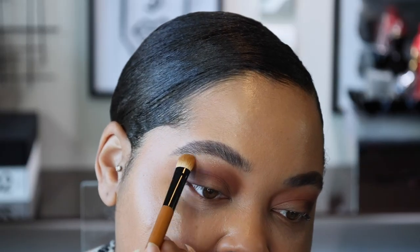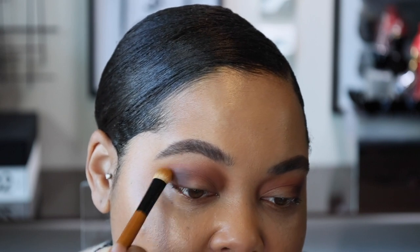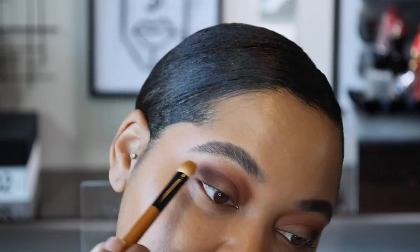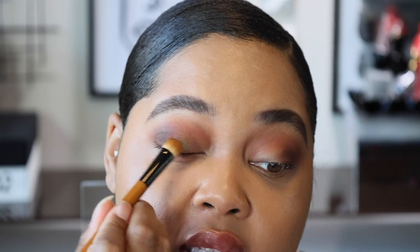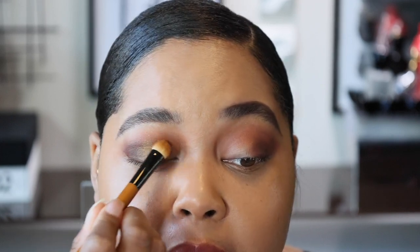And I can pick up a little bit more, but I'm not gonna go in too heavily with this, because I already can tell by the intensity of these shades that if you go in with too much, you can make it look a little bit too icy. And I just want a really light underbrow highlight. Same brush, and I'm gonna pick up Nova. Ooh wee, this is very pigmented. So go in with the light hand and just stipple this on. Pat, pat, pat. That's pretty. Let's do some eyeliner.